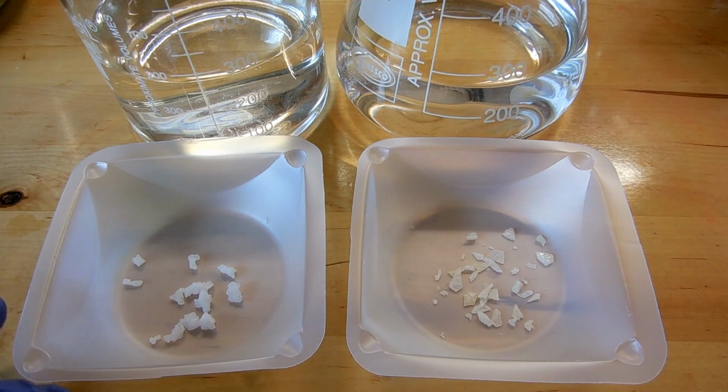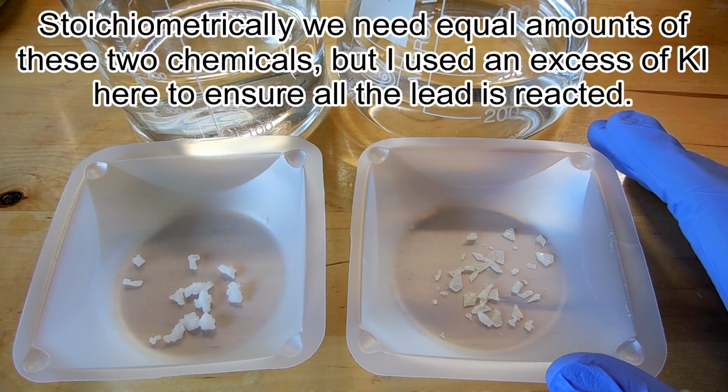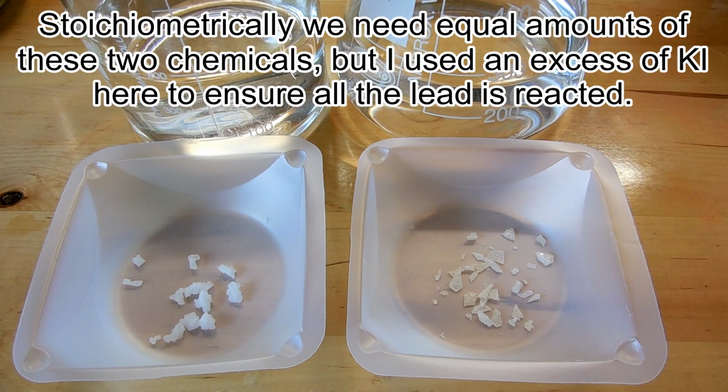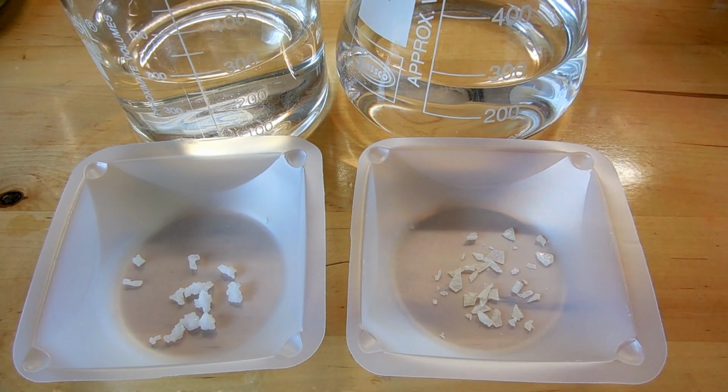So for this demo, we've got 1 gram of potassium iodide on the left, 0.8 grams of lead nitrate on the right, and the lead nitrate I made myself from dissolving lead metal in nitric acid. And we're going to be dissolving these into solutions of 250 milliliters each, so 250 in the flask, 250 in the beaker. So let's go ahead and do that.